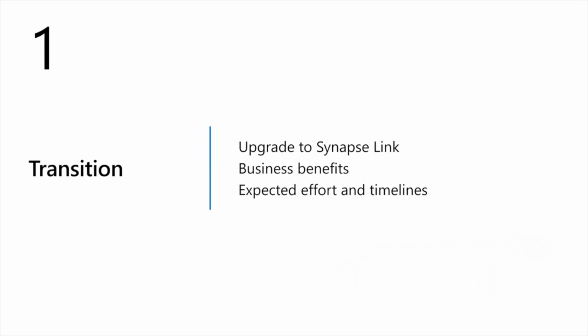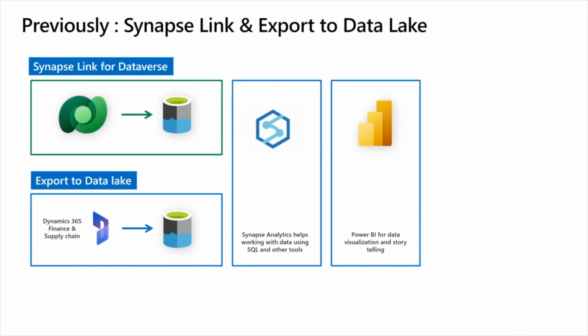Upgrading to Synapse Link, what that means. We're not going to probably go deep into business benefits, effort timelines. Those are covered in overview session, Tech Talk 1. So you might be familiar with export to data lake feature built into finance and operations, or the Synapse Link feature built into Power Apps Dataverse.